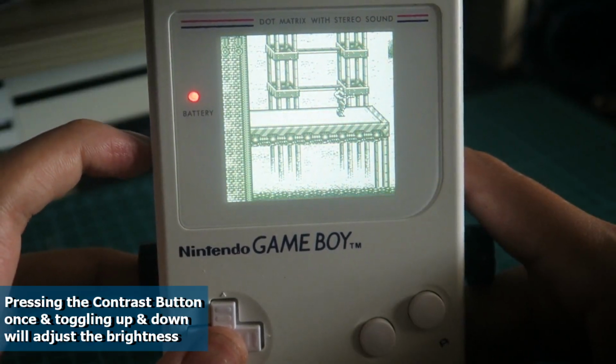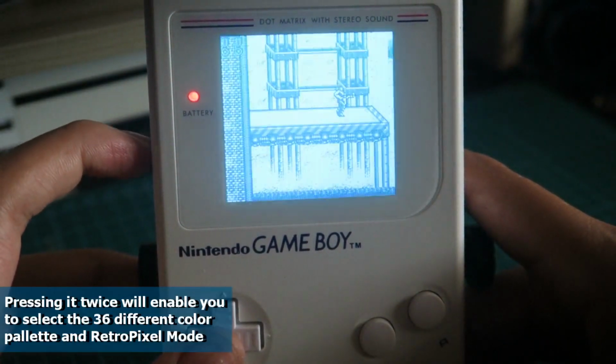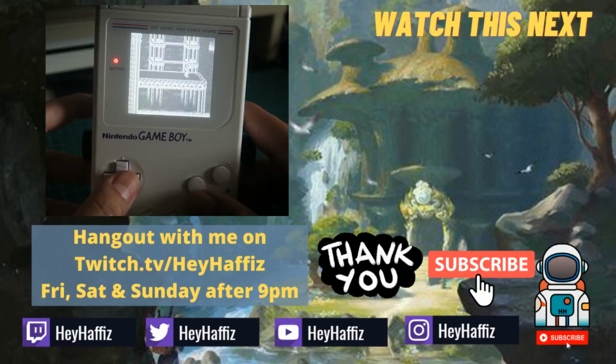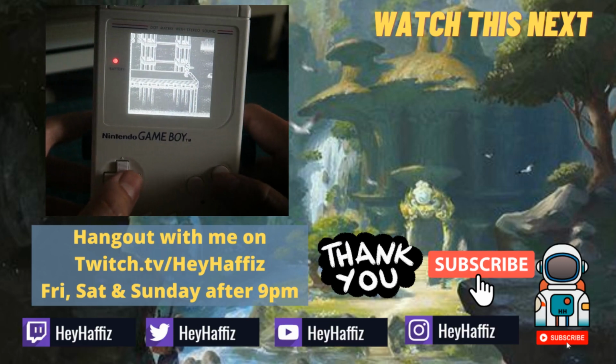One last thing, by pressing the contrast wheel twice, it will enable you to select the 36 color palettes including the Retropixel mode. And there you go guys, that's how you install the FunnyPlaying Retropixel IPS screen with all white shell to create your very own Apple iGameboy.